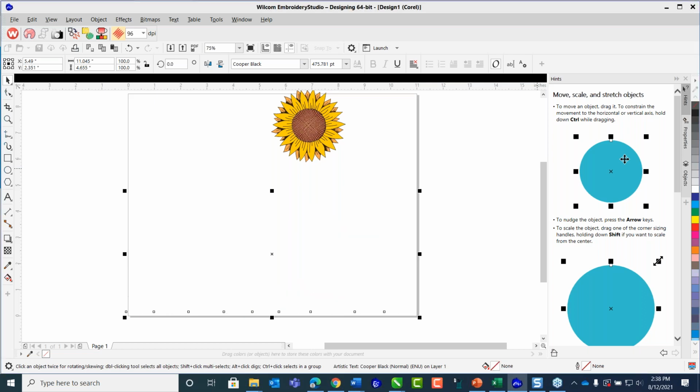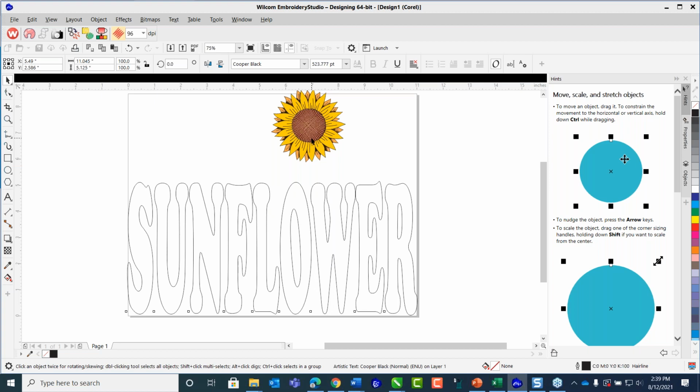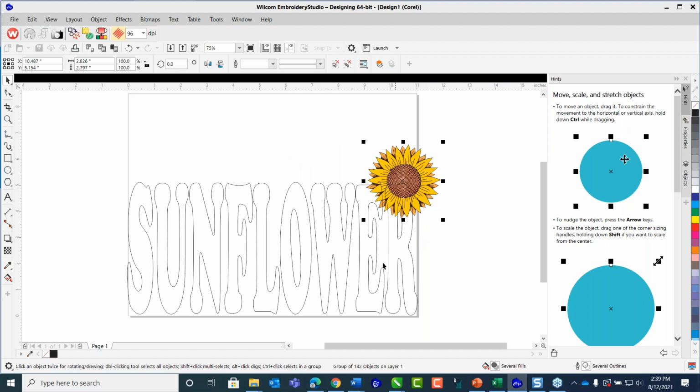I'm going to left click this to get rid of the fill, but I'm going to right click here to add the outline as a black outline like that. Okay, so right now I have my sunflower up top here, and I think when I finish this, I'm going to maybe put this over here on the end or something like that.